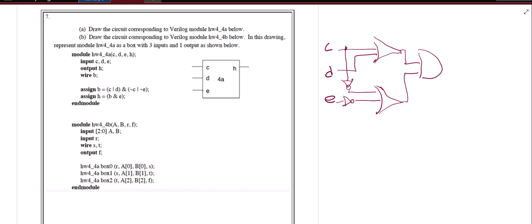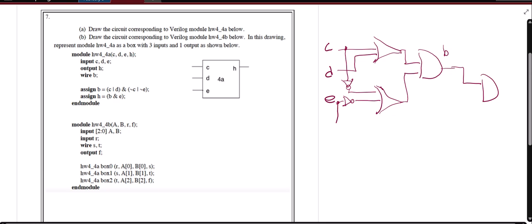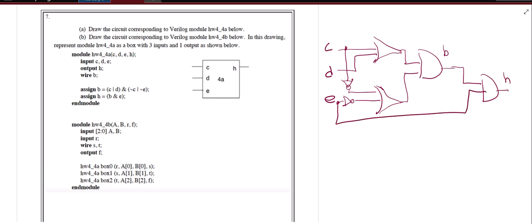And I am calling this, just within my program, I'm calling that B. And then I'm assigning H to be B and E. So that's the circuit that goes with that.